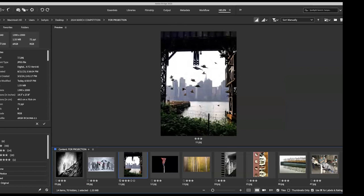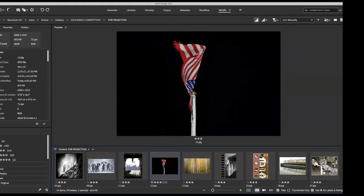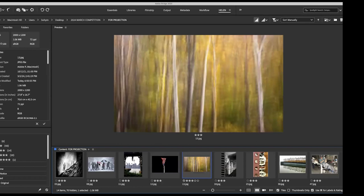A for Framed by Christine Doyle. Yeah, hi. This was taken on a club field trip to Jamaica Bay State Park in Queens, and the birds were very cooperative that day. Okay. And A for Freedom by Sonia Durante. I took that at a veterans memorial. It was at night, and I just liked the way the flag was kind of waving in the wind. Okay, and A for Falling Colors by Julie Forenbach. Well, being up in the country in the fall and winter, I get a lot of trees to practice on.